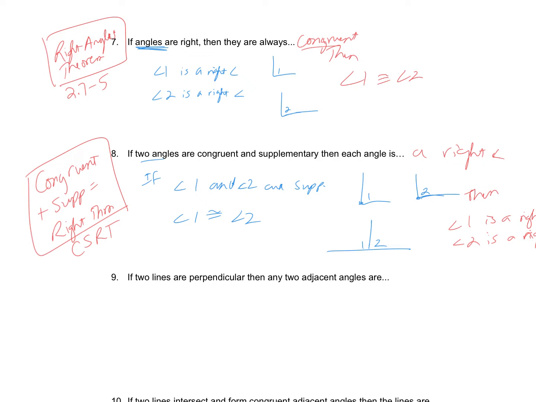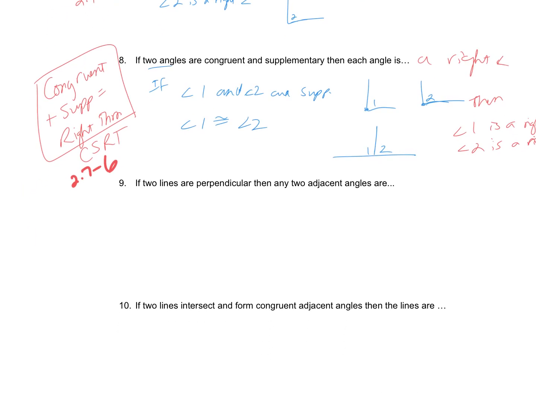And remember, a theorem is just a shortcut, and we need to know what it says anyways, because we're referencing that statement when we're using it. So it kind of reminds me, if I say it that way, if two angles are congruent and supplementary, then they're right. That one does have a reference in your book, and that's 2.7-6. Okay, following up the right angles theorem, which was 2.7-5.